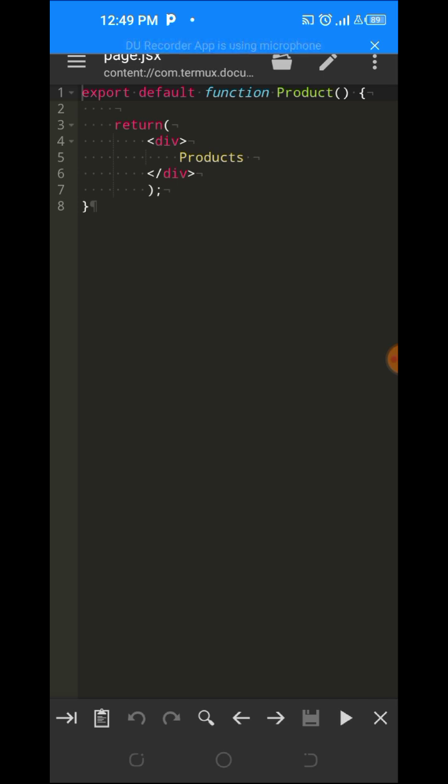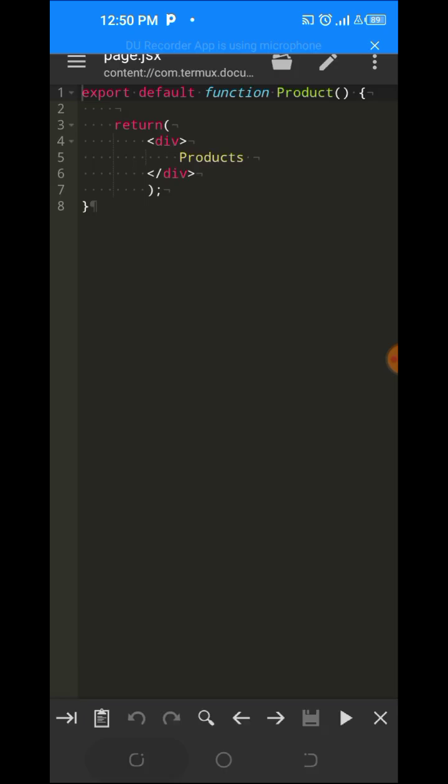In Next.js, routing simply means creating folders and files. So in nested route segment, it just means creating one folder inside another folder. That is creating a route inside another route. So we have to take a practical look at this so that we understand it better. And remember, in our last tutorial, we created this product route. So we are going to create another route inside this product route to understand this better.